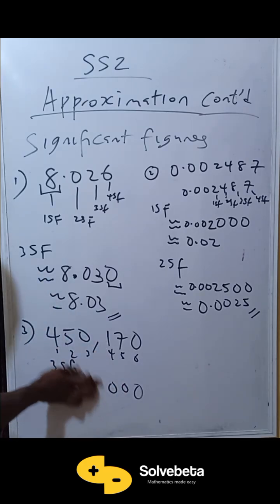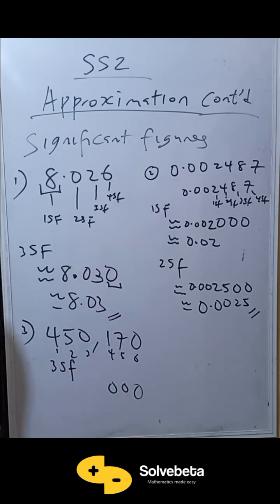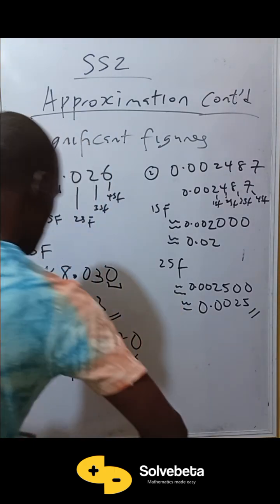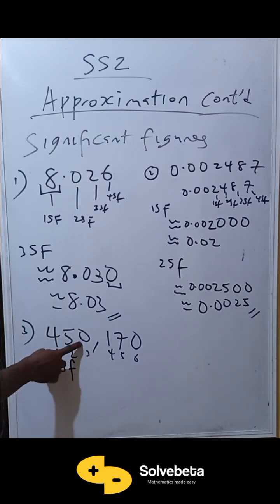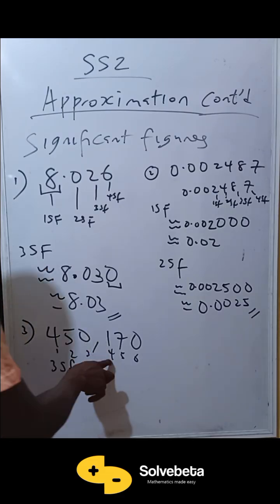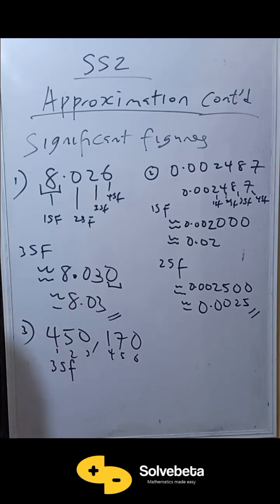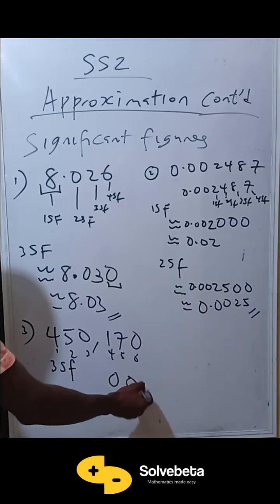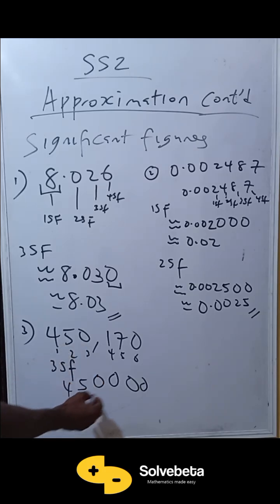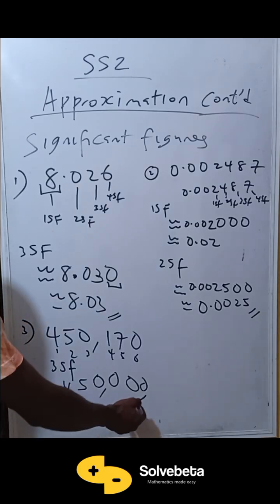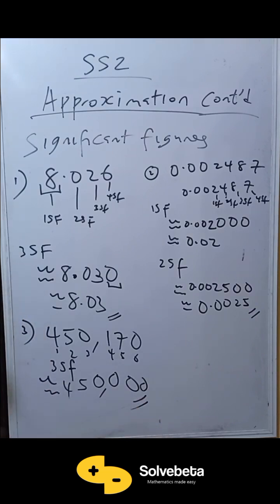Let me say that again. I'm sorry. We want to round this to 3 significant figures. You go to the third significant figure, which is 0. The number after it is 1. If you round 1 down, it becomes 0, and the other numbers after it become 0. Because you rounded down, it adds nothing to this digit. So you have 450,000 in 3 significant figures. That's the answer.